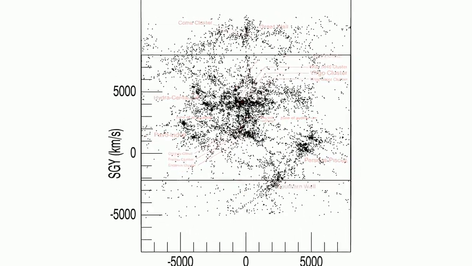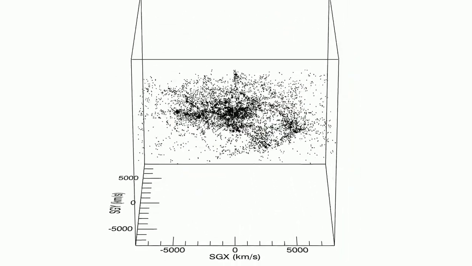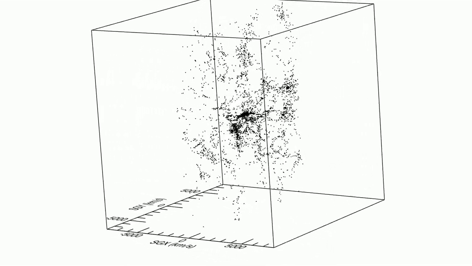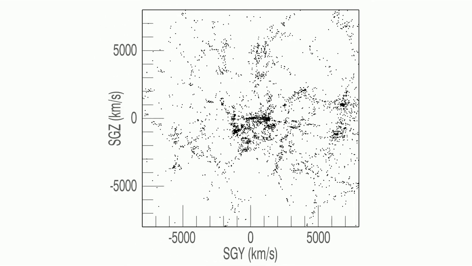We will rotate around and look at a different slice through the galaxies. This slice includes the Virgo and Fornax clusters, the local sheet and local void near the center. We see parts of the Great Wall on the right and the southern wall on the left. There are strikingly empty regions like the Hercules void and the Sculptor void.